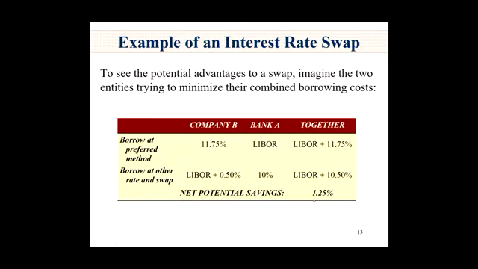So how can they swap their debt obligations? They can do this by going to a swap bank. A swap bank can facilitate the swap. Why do they want to swap? They both have a preference for the type of loan they want, either fixed or floating, but it's actually cheaper for them to borrow the other kind of debt. So A would prefer to borrow at LIBOR, but it's cheaper combined for them to borrow fixed. Yeah?